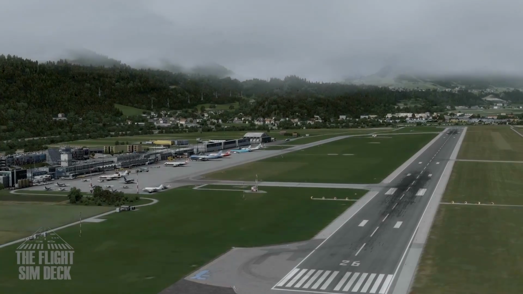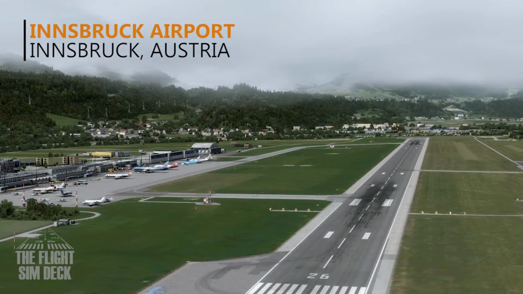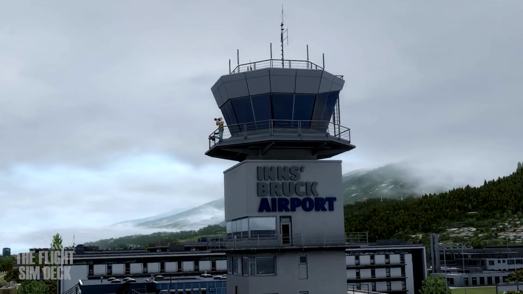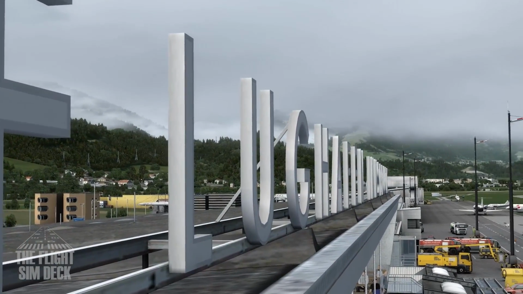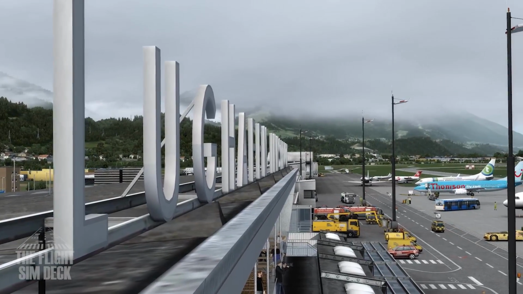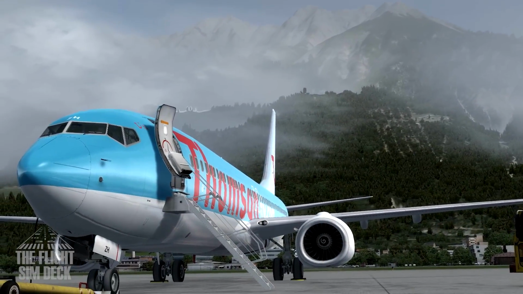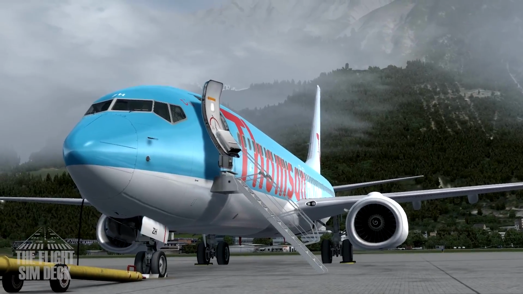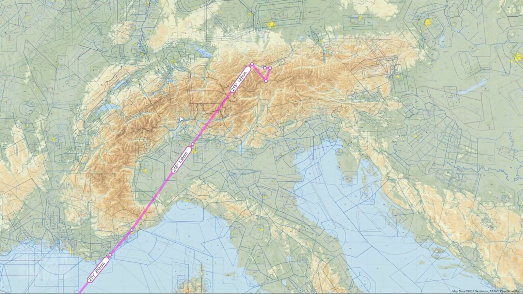Hello everyone, welcome to the flight sim deck and Innsbruck Airport in Austria, where we'll be doing a flight to Palme De Mallorca in Spain. We'll be flying Niki Airlines Flight number 3366, which uses the TUI Flight Netherlands livery, but today we'll be using the Thomson Airline livery, because I don't have the Flight Netherlands one, but this is very close. The only difference is instead of TUI, it says Thomson, but it's the same color scheme and smiley face logo. So that's what we'll be taking over there today.